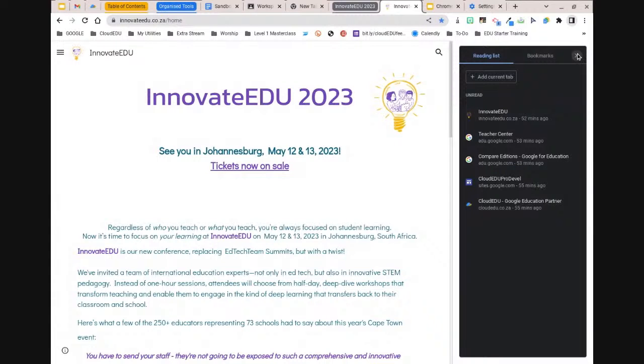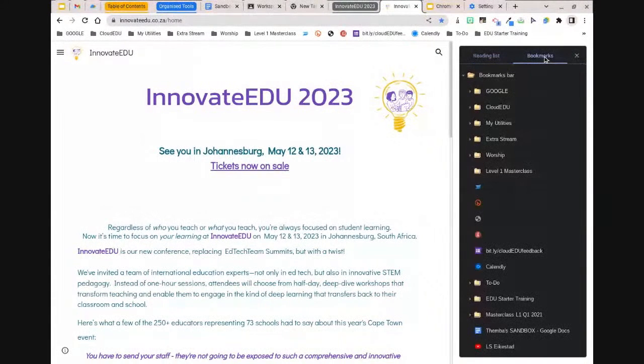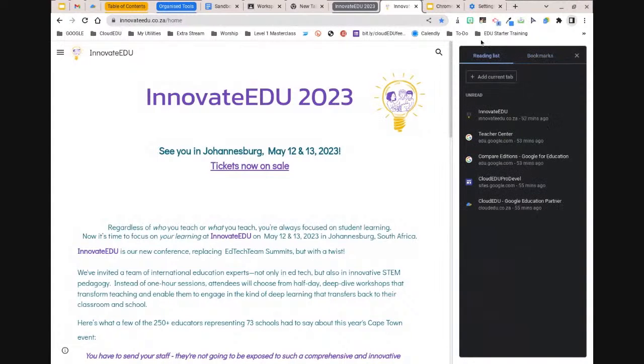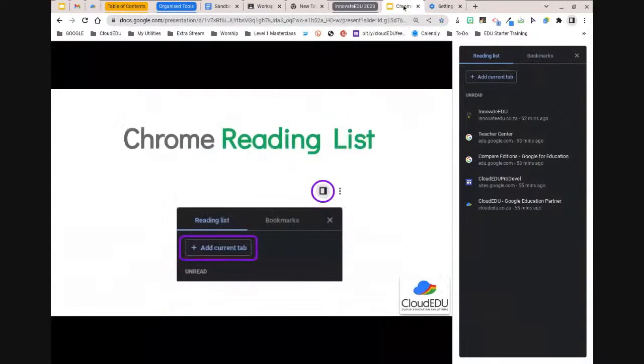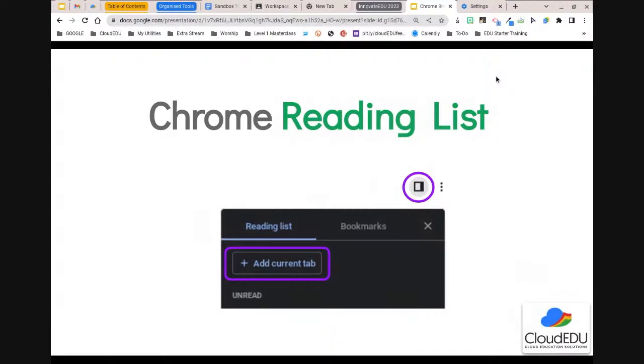And on the right side you also have your bookmarks within your side panel, which is also accessible to you. So I hope that's a feature that you're going like, hey, I actually never knew about the Chrome Reading List. Alrighty, let's quickly see what's up next.